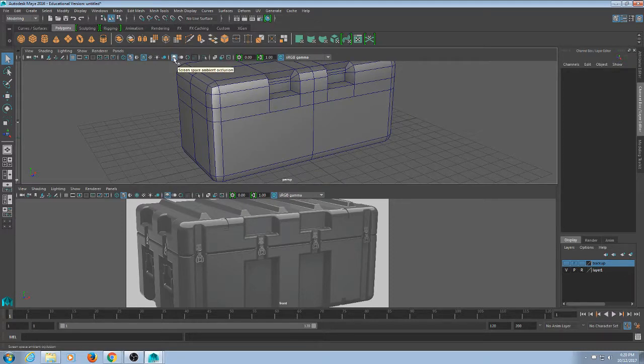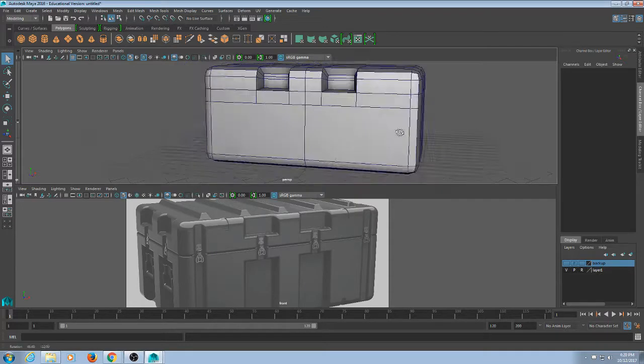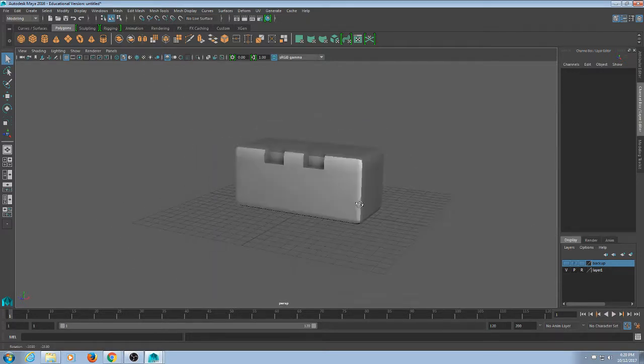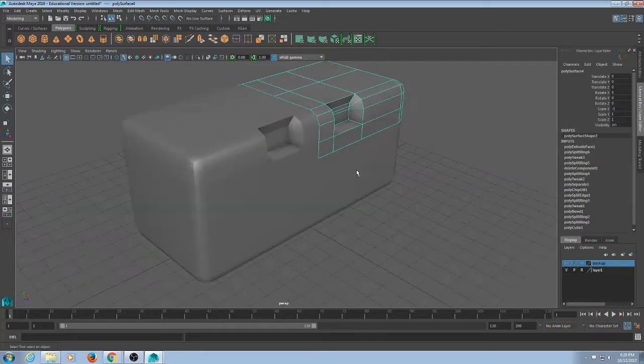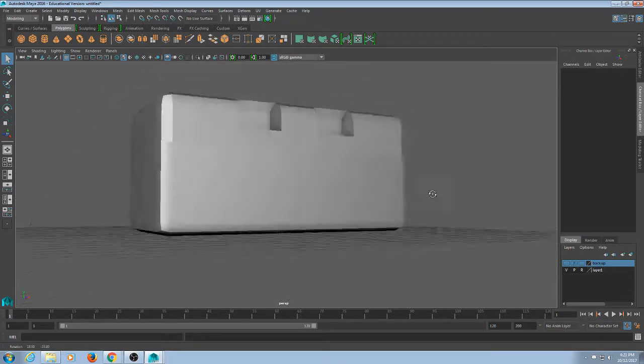Switch on our ambient occlusion. It's always good to model in ambient occlusion. I'll turn that to 1.5. There we go. Now if I switch off my wireframe, you see that's what I have so far. Okay. And here, see how it's got these weird angles? If I come here and I say smooth, soft, and hard, and I go soft and hard, boom, should fix that. There we go.